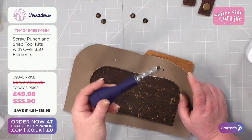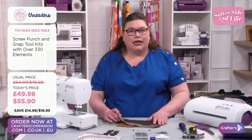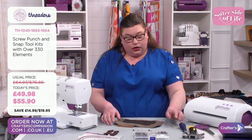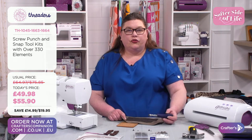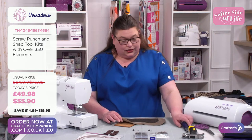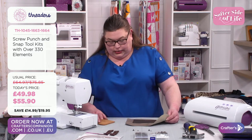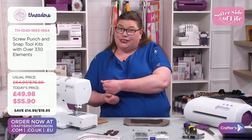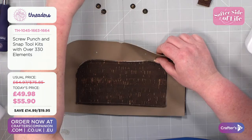There we go. And, I mean, the other thing that I thought about, you can buy really expensive leather bag handles. And you have to hand stitch them onto your bag like that. You know what you could do? You could get your bit of faux leather, put your own holes in with this and make your own. That's a fab idea. I'm going to try making some of them at home, because anything that you want to put a little hole in. Now, after lockdown, hopefully I'll get back on the wagon and lose some weight, and I'll need to put another hole in my belt because I'll need to fasten it tighter. So anything, it'll go through leather. Brilliant. You've got all those options.